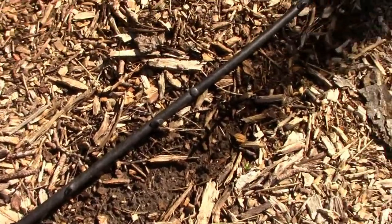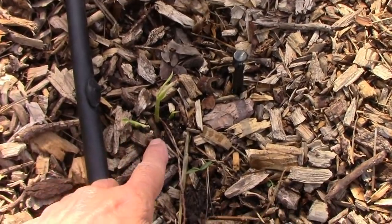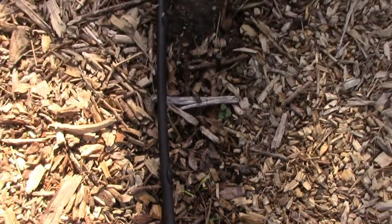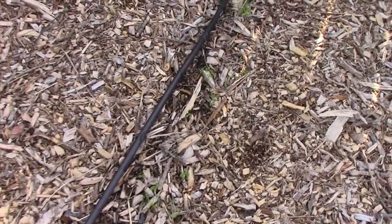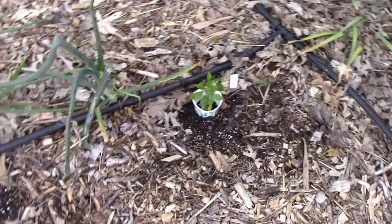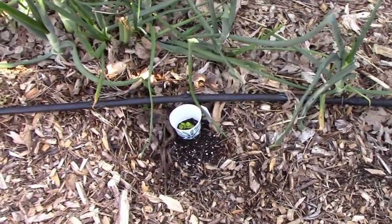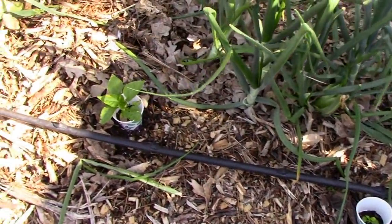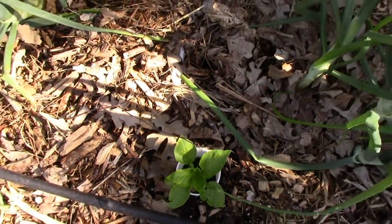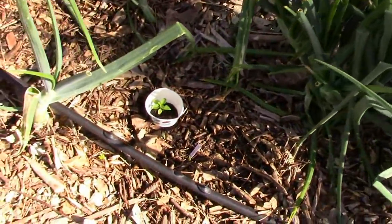This next row is ginger, and we have a couple of those coming up — there's one right here and another one right there. The carrots are gaining a little size, though you can't hardly see them. For the peppers over here, we have the Carolina Reaper, that's a chocolate bootla, and this one I don't remember — I've got a tag buried in the leaf somewhere. That's a white tie.